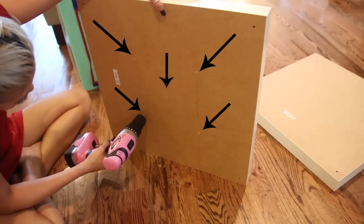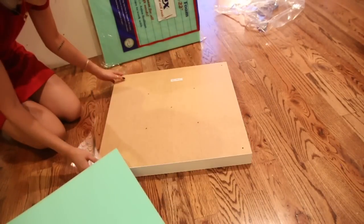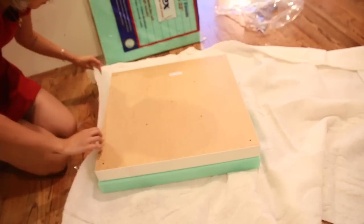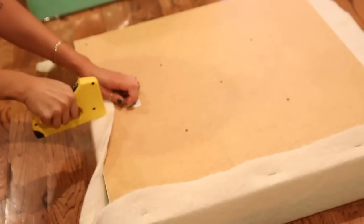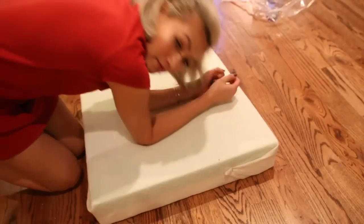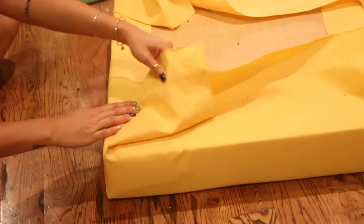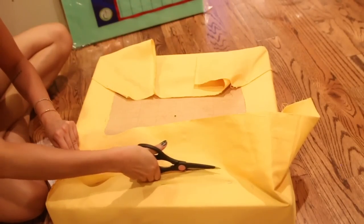I have five holes drilled in for five little buttonholes. Now you're going to need a piece of foam that's about three inches thick — luckily mine was cut to be perfectly the same size as the tabletop. Next, you're going to need some batting from the quilt section. You can skip this step, but it looks a little nicer when you reupholster with batting. Place the foam and tabletop on top of the batting, cut a square slightly larger than both, then fold the batting inwards and use a staple gun to secure it. Cut out a piece of fabric slightly larger than the tabletop, fold in the edges, and staple it down. At the corners, do a little fold like you're wrapping a present, then staple and cut off all excess fabric.